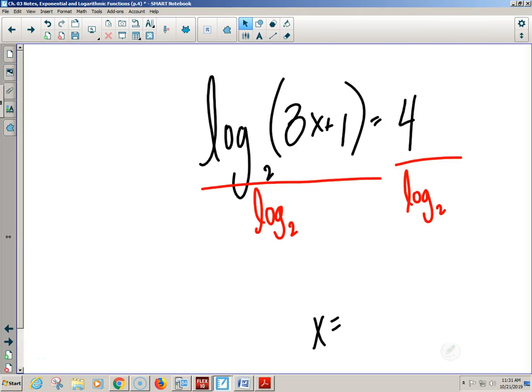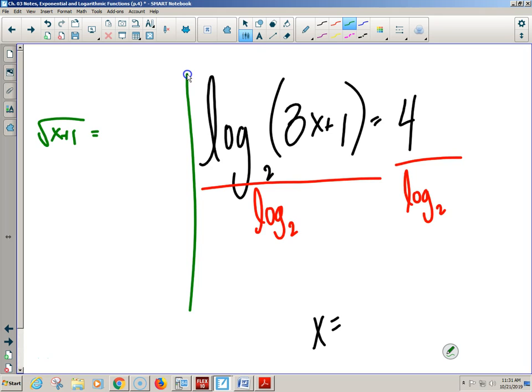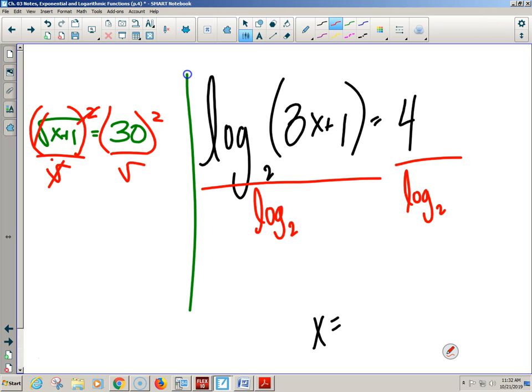What if I was to show something like a separate problem: square root of x plus 1 is equal to 30. Doing this, trying that, is just as illegal as trying this. How do I do it? You have to square the other side. We know to get rid of square roots, you have to do the inverse operation. That's the legal way to get rid of a square root, not dividing, not times, that's square root of.